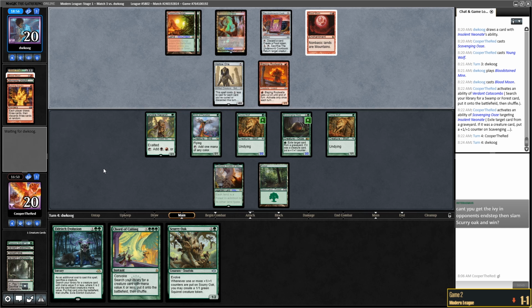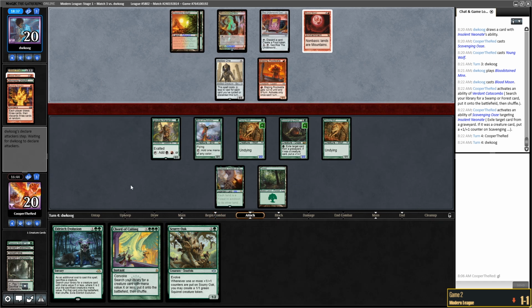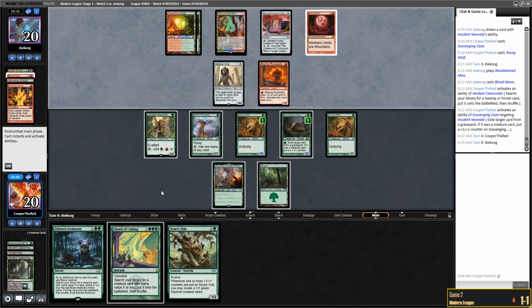I mean, yes and no. We could get the Ivy and then slam the Oak, and we have infinite squirrels and an infinitely large Oak, but we're not attacking at that point. We could play Oak this turn and then go for the Chord of Calling during our next turn as well. That would have allowed us to combo out, but it would have exposed the Scurry Oak.